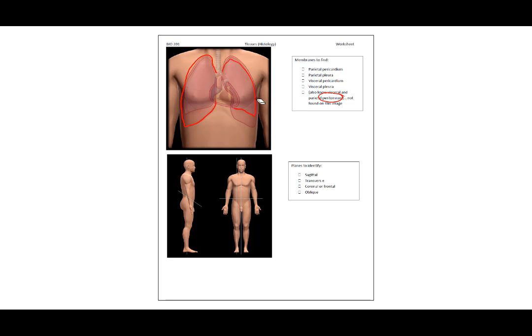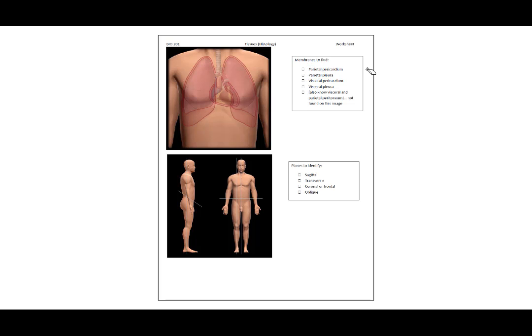So on your exam, I will only use the lungs or the heart as an example, and you'll definitely need to use the word pericardium or pleura, and then you'll need to identify whether it's touching the surface and it's visceral, or if it's around the outer layer outside of that.